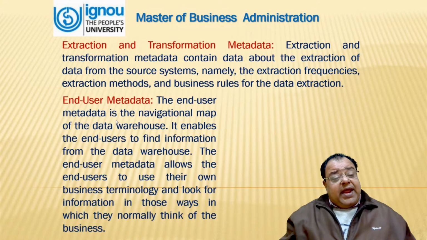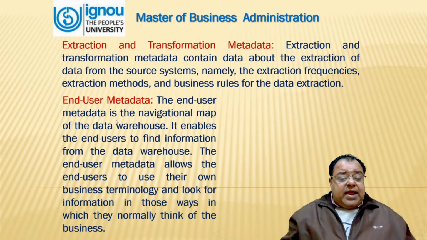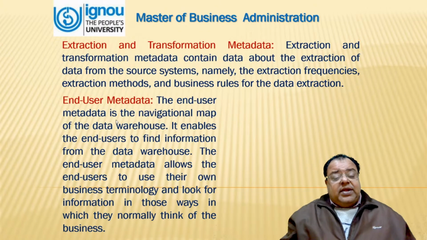And what about end user metadata? The end user metadata is the navigational map of the data warehouse. It enables the end user to find information from the data warehouse. The end user metadata allows the end user to use their own business terminology and look for information in those ways in which they normally think of the business.